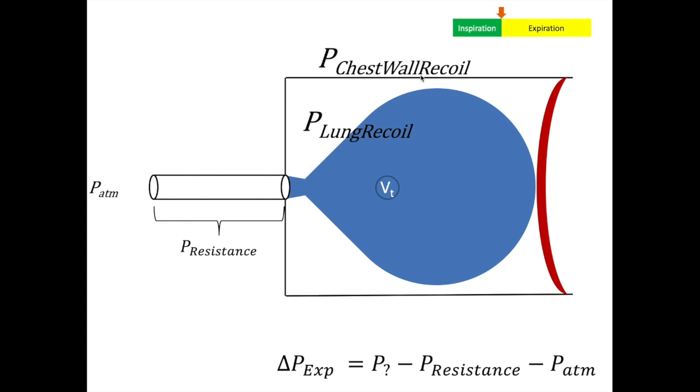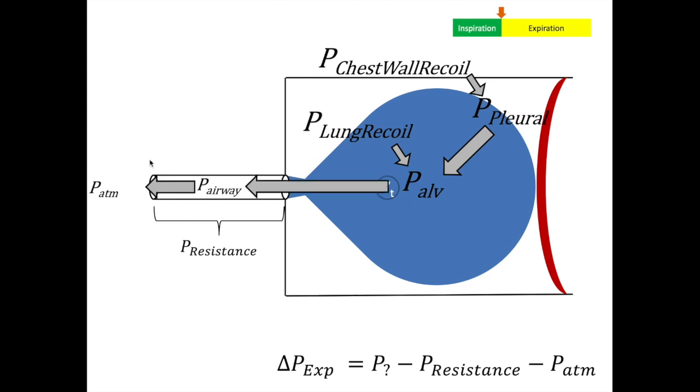So this chest wall recoil pressure is going to transmit to the pleura, right, and create a positive pressure. That positive pressure in the pleura is going to transmit to the alveoli. At the same time, the pressure from stretching out the lungs, the lung recoil pressure, is also going to transmit to the alveoli. So now you have a positive pressure here inside the lung, inside the alveoli. That's going to transmit up the airway, and that positive airway pressure is going to transmit out into the atmosphere. So all the way from the chest wall recoil and lung recoil pressures, that transmits all the way through the lungs, up the airway, and out into the atmosphere, and that's how you create this expiratory pressure gradient.